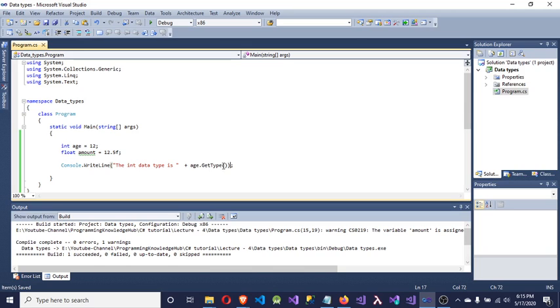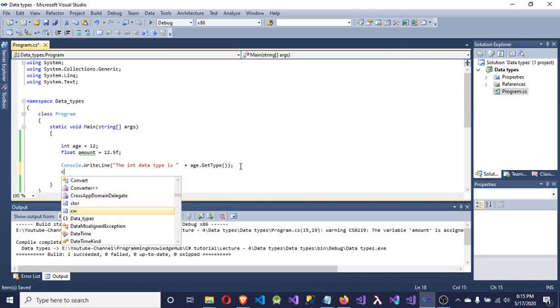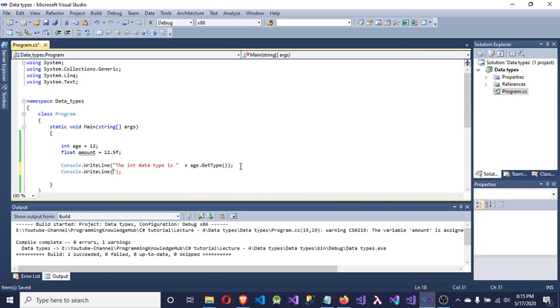Similarly, if you want to get the .NET type name for float, you can simply write the same statement.